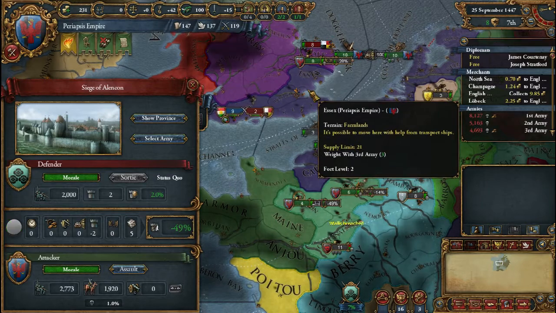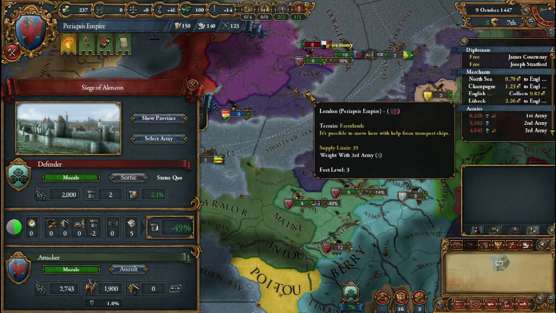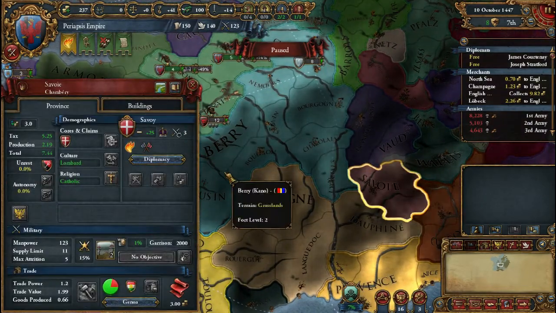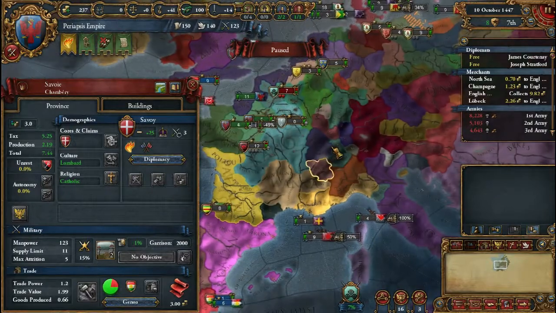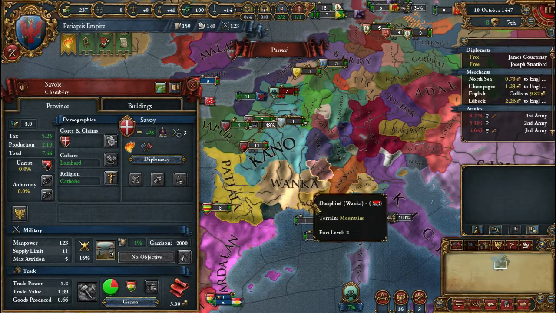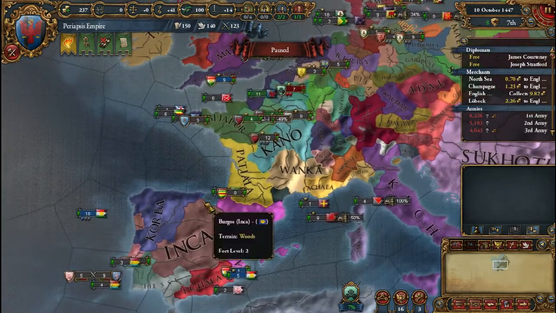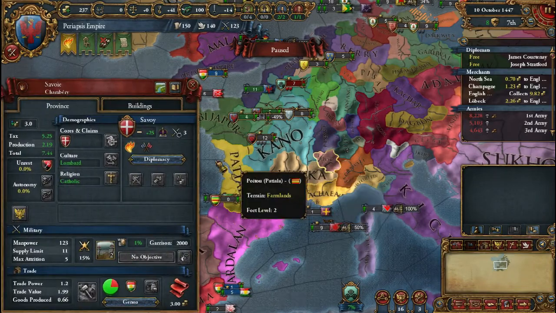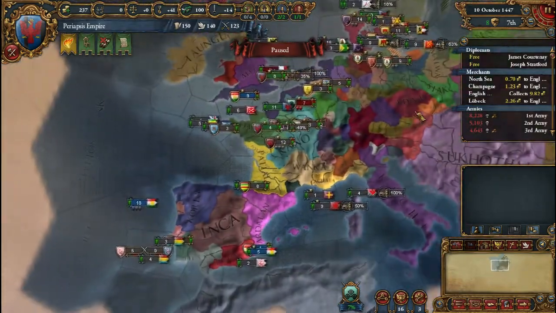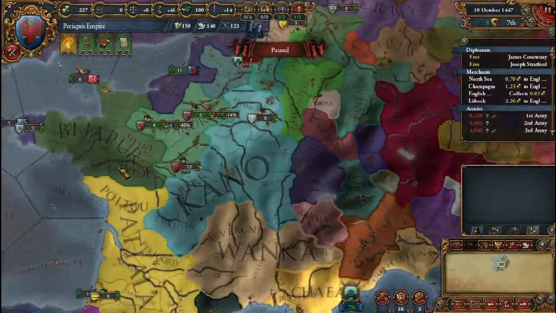So Ardalan's dealing with them, that seems pretty good. Where's Norway? Wait, is Norway no longer a thing? I think Norway was forced to release Savoy. What the hell? That is just strange.